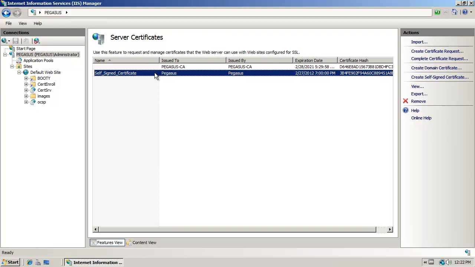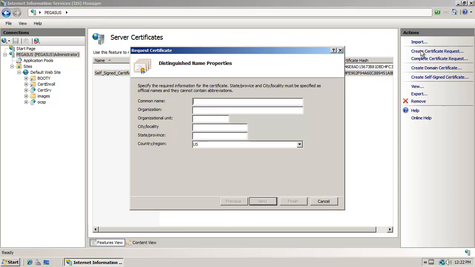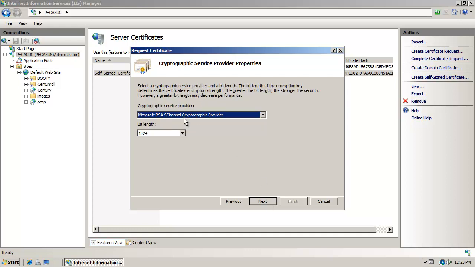Now, if I wanted to use a domain certificate, which would be a little bit more, what's the word I'm looking for, I guess proper or maybe appropriate, I could also do this. I could say create a certificate request. And in my certificate request, I could say Pirates Yard, Pirates We Be, Daytona and Florida, and next.